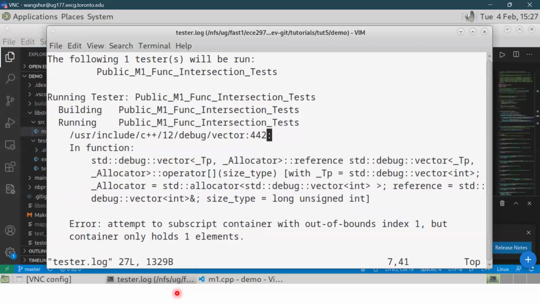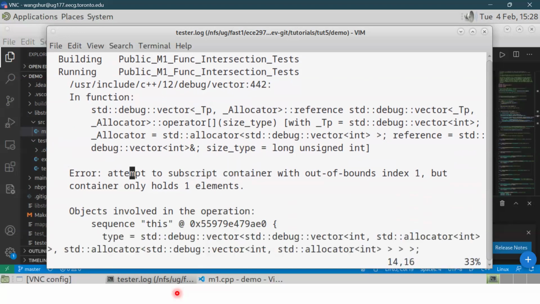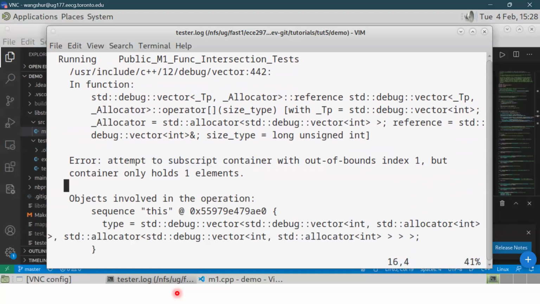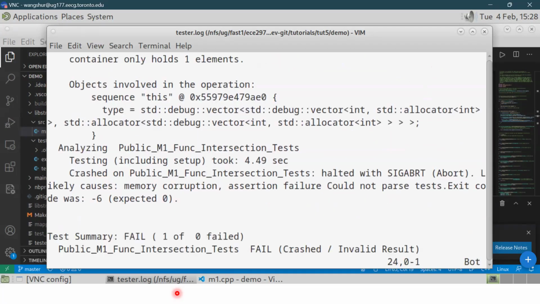So we're seeing more from debug check. There is a vector related error of attempt to subscript container with out of bounds index 1, but container only holds one element. And this is happening to some vector.